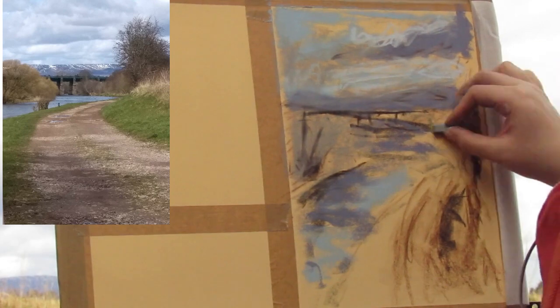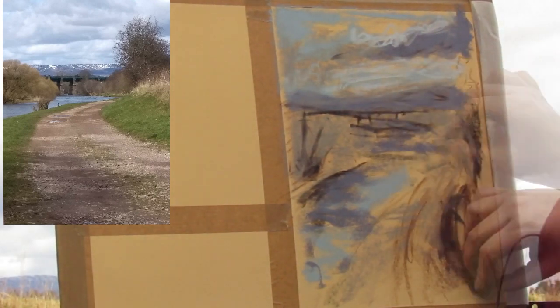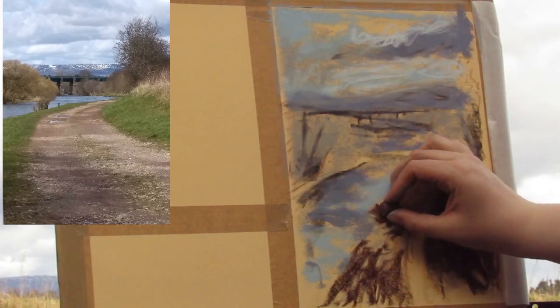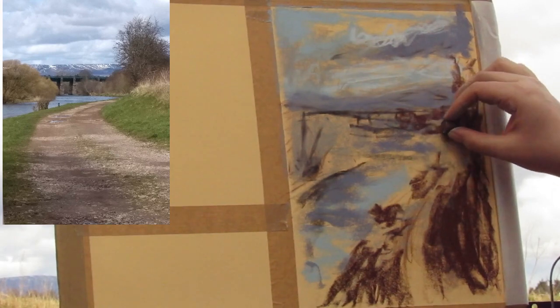After the initial sketch, the next stage is blocking in large areas of colour. This is the underpainting, and it builds on the idea of a value sketch, where you're just getting in the shapes of the darks and the lights and maybe mid-tones as well.